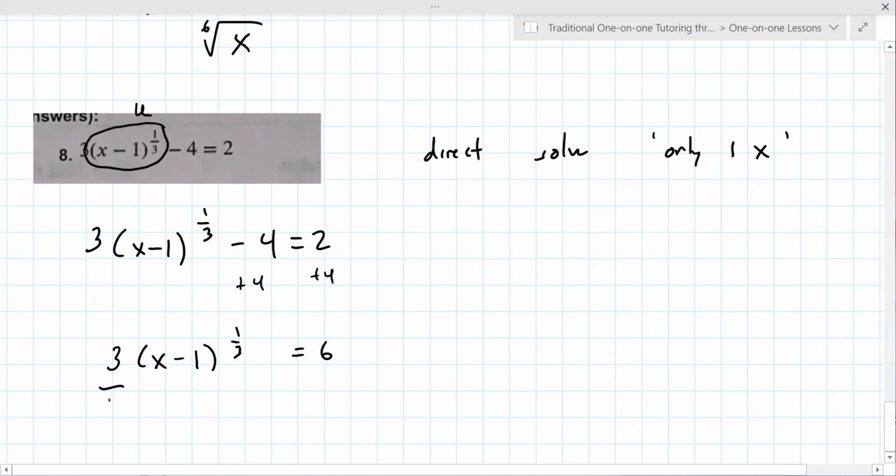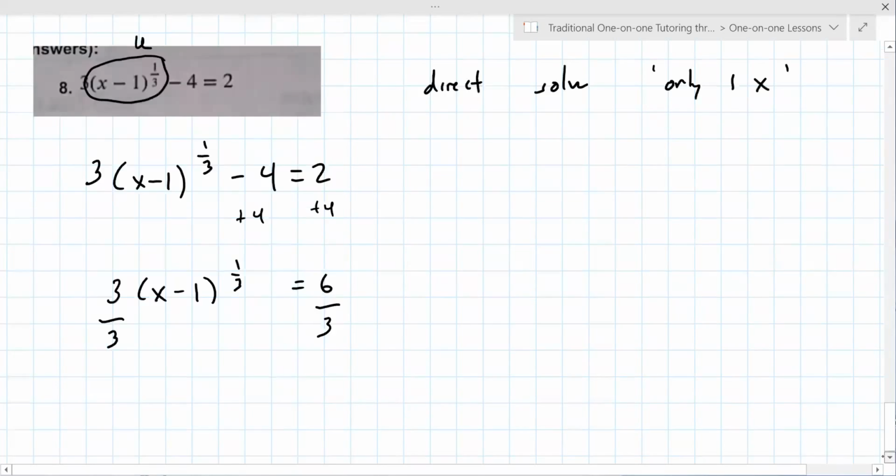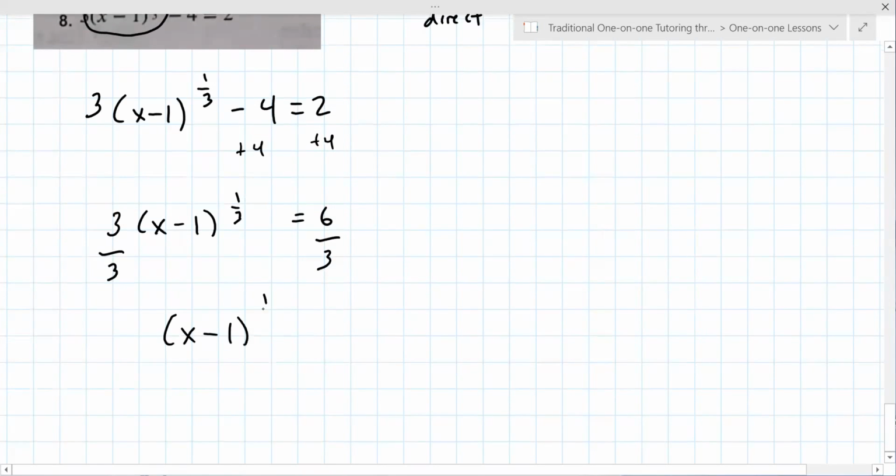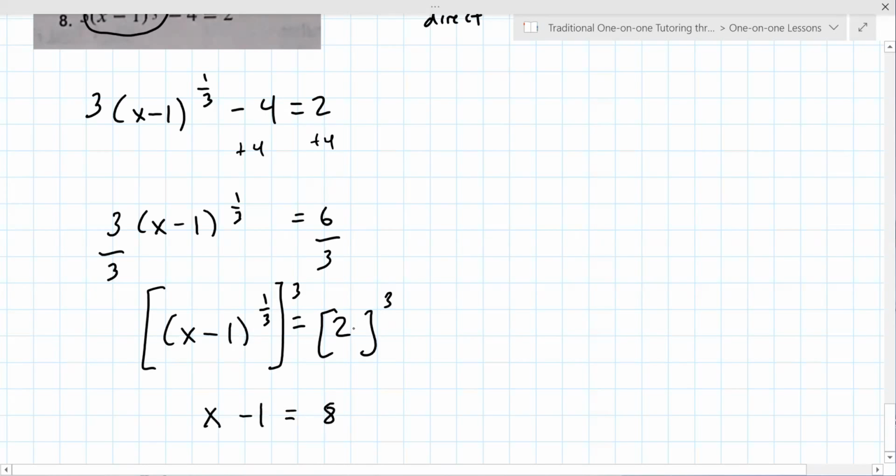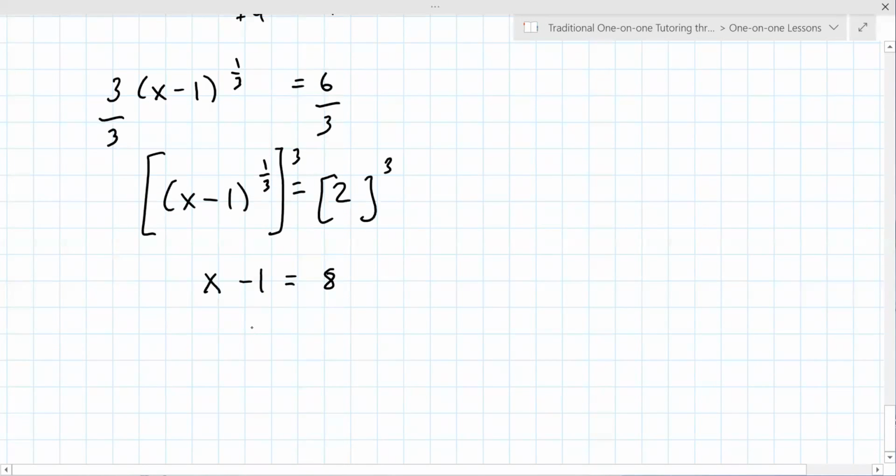Okay, then you're going to divide by 3. So that's x minus 1 to the 1/3 power equals 2. To undo the cube root, you cube it. So you're going to cube both sides. Now, occasionally you get a problem with a number up here that's not 1. We would have to cover that as a side problem, but this becomes x minus 1 equals 8. 2 cubed is 2 times 2 times 2. Add 1 to both sides, and x equals 9.